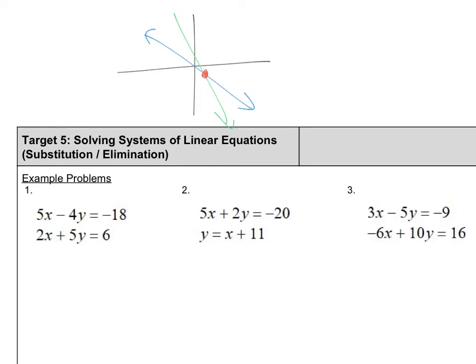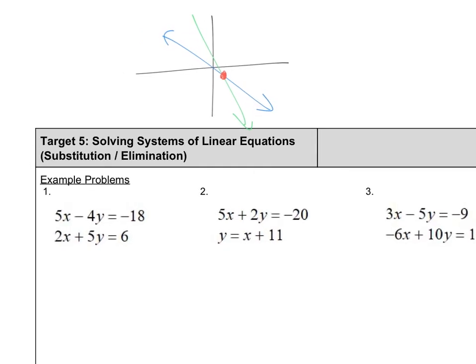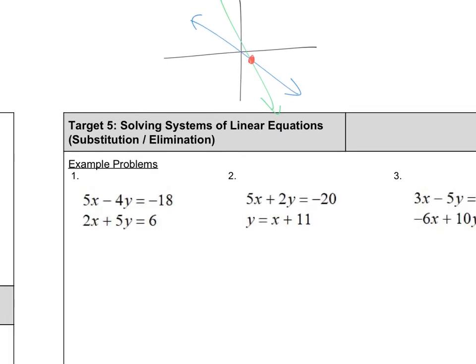So we can find this easily if we're actually graphing these, but sometimes we might not be given a graph, right? So that's when we have to use algebraic methods in order to do this. So we're going to use substitution and elimination to find our solution. Within these systems, there should be one single combination of x and y values that works for not one, but both of the equations present.